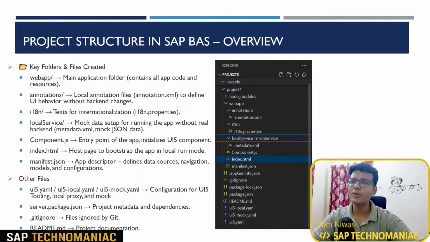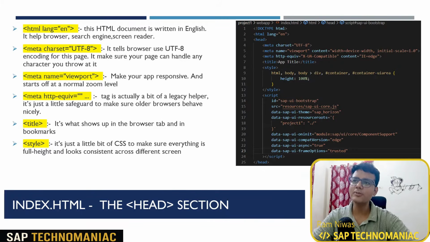Most of the time, when we open this particular folder, they will see these many files and won't understand what these are doing and what is happening behind the scenes. They will not be able to understand anything. What they will do is just go and simply preview. So I just want to make sure those people also understand a little bit about all these files, so that whenever we get a real-time requirement or real-time issue, we will be able to solve those problems easily, and we can understand easily how our application is working.